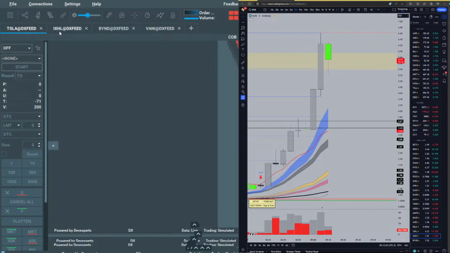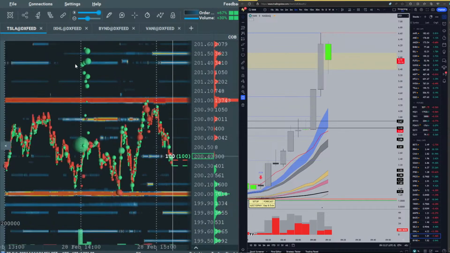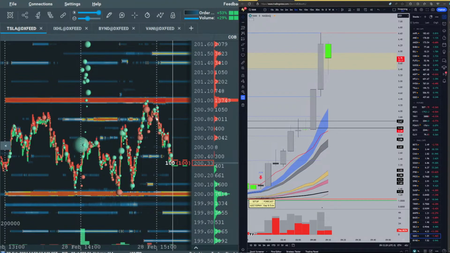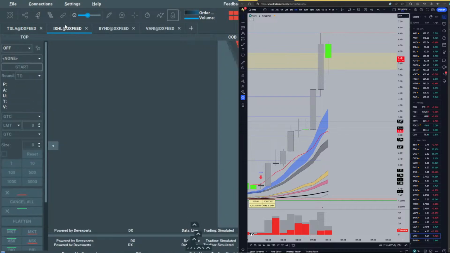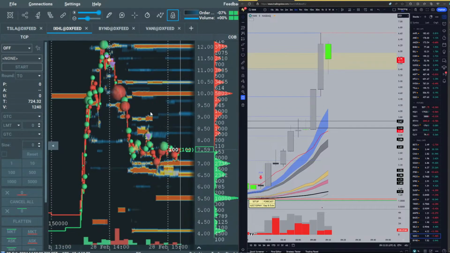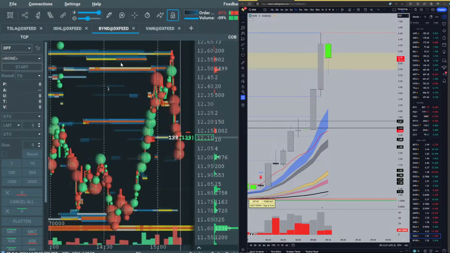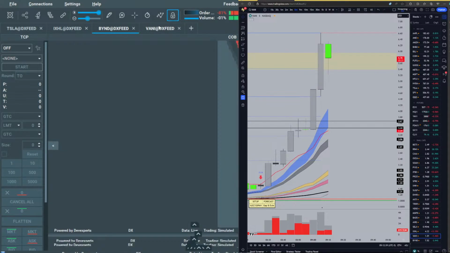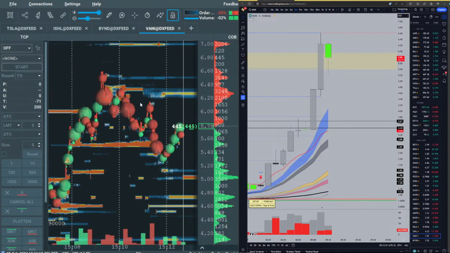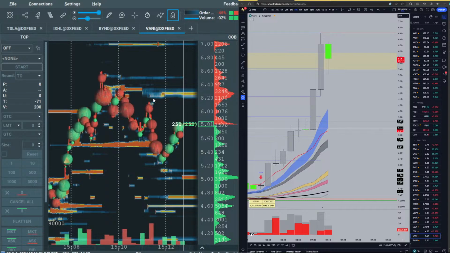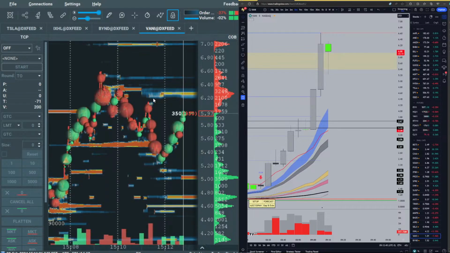Over here we have Tesla. I put Tesla over here this morning, start looking at the price 198 and 200. IXSL, you can see over here we took a first short this morning. Bind over here, we have to wait for the gate. Vanny over here. So we could have some potential good plays.